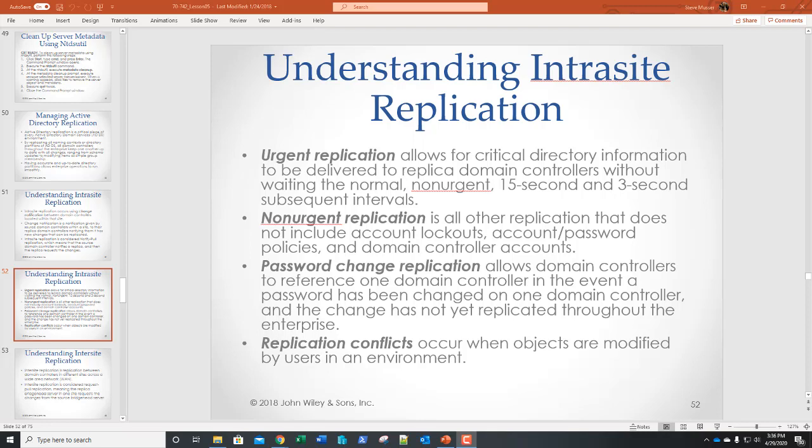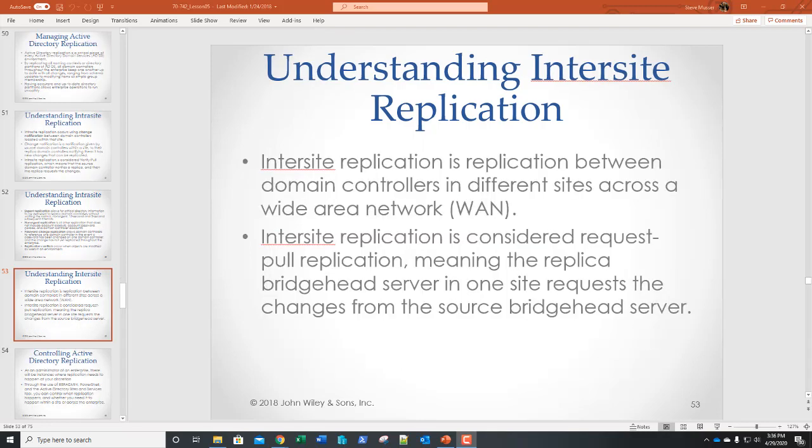Okay, so we touched upon intrasite. Intersite replication is replicated between domain controllers in different sites. If you've got an enterprise and you've got a dozen different domain controllers and they're in 4 different sites, in other words, let's say all things being equal, you've got 3 domain controllers in 4 different sites.